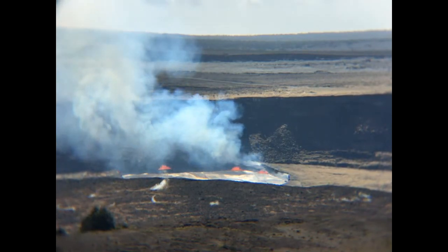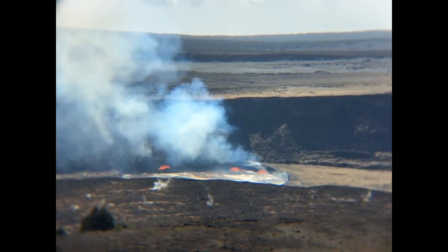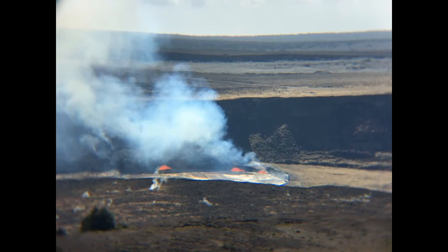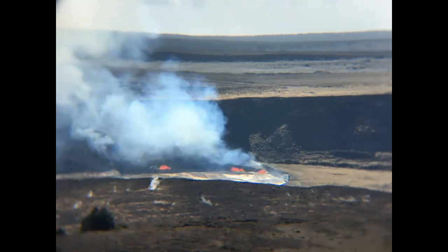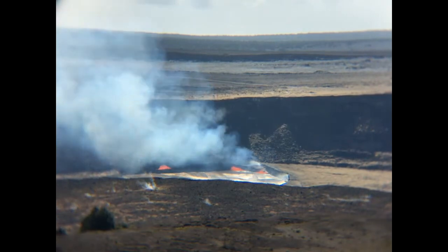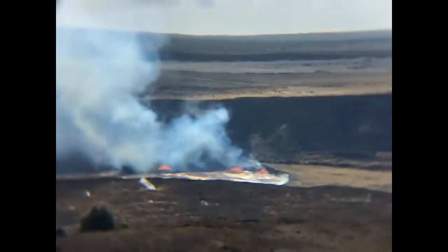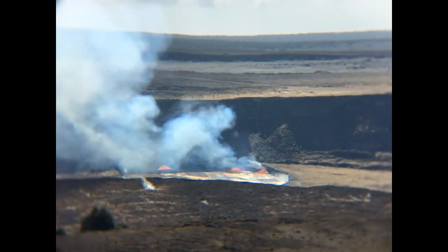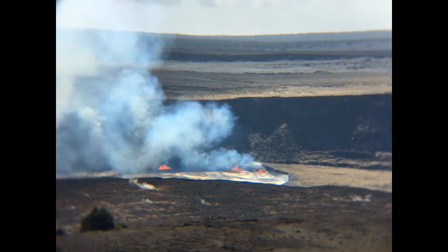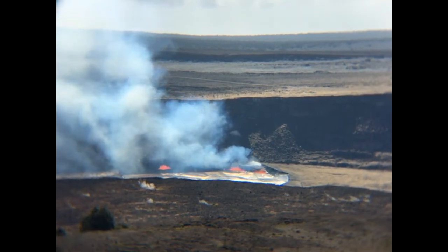We don't typically get any precious gems that come up. One of the things that does come up in our lava flows is a material called olivine, also known as peridot — that's really the only semi-precious stone that forms in our lava rock here. This lava rock is so liquid and so hot that there's about a 40-mile-an-hour wind that whips up off the top of that lake, and what it does is pull out these long thin strands of volcanic glass — what we often refer to as Pele's hair. It really does look like human hair. Jessica's out on the hunt for it at the moment — once we find a good piece we'll try to get it in focus on the cam. It's constantly being emitted out of the volcano.